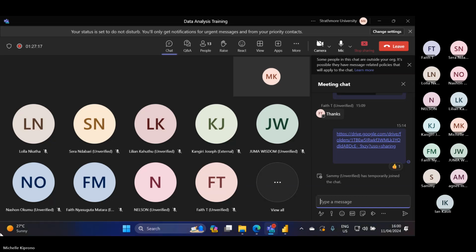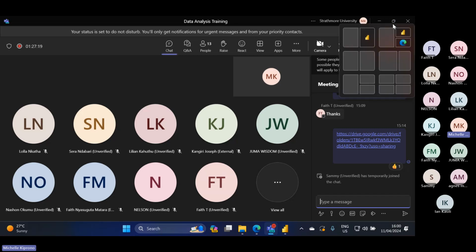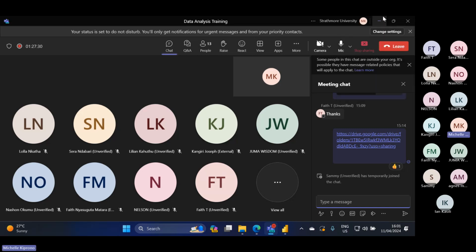Lillian, just let me know if you've been able to create your visual. You can just unmute yourself and tell me. Or you had 3 or 4 different groups. The highest was this group with this number of people, something like that.